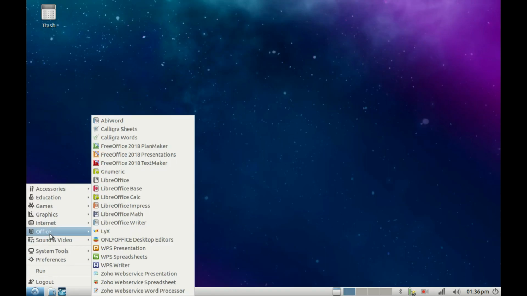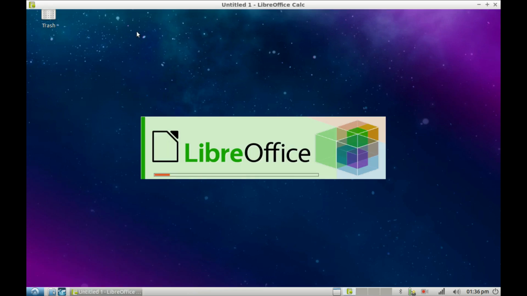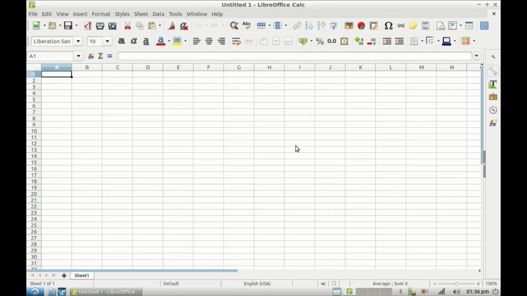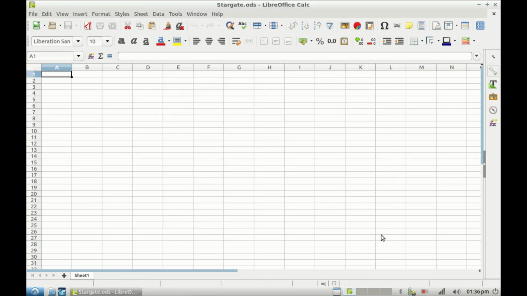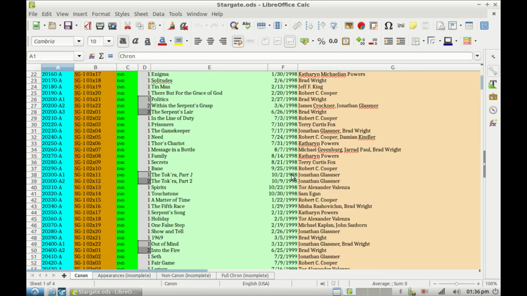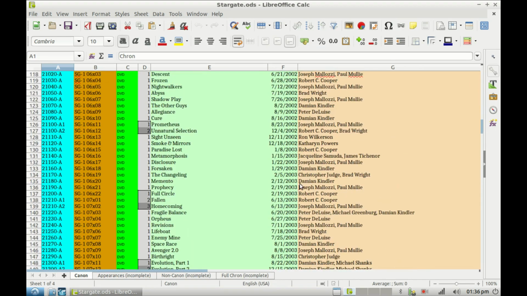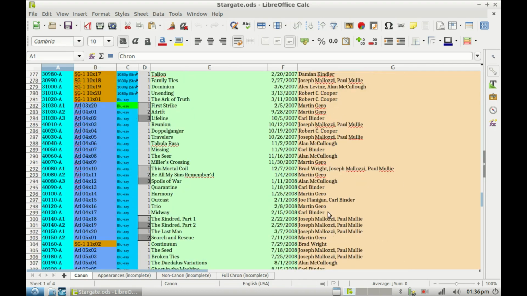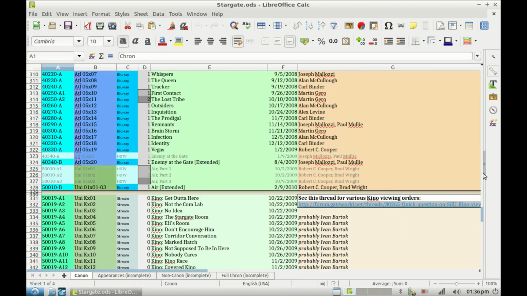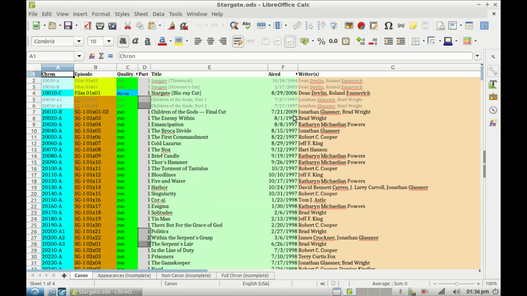So let's get out of that one. Let's go to the next one. Let's go to LibreOffice Calc. Same sort of user interface as LibreOffice Writer. Let's go through the tests. So let's open up the document here, and as you can see, this has a P rating as well. This is 100% compatible. Everything looks as it should. Everything is where it should be. Everything looks as it should be.